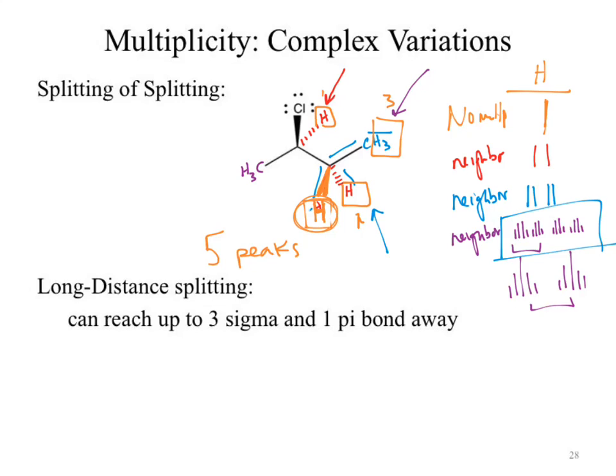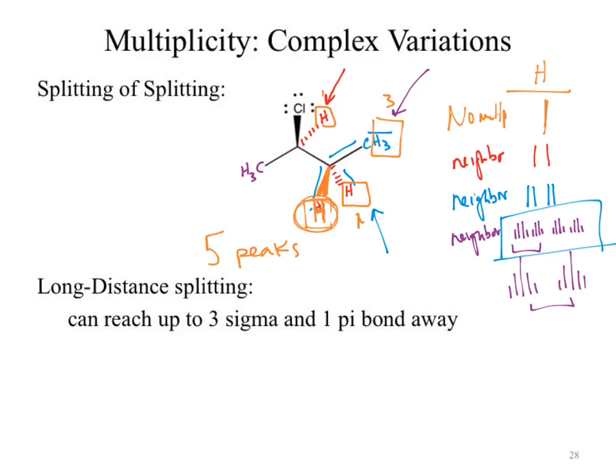When you see splitting of splitting, or technically even splitting of splitting of splitting, it is because we have drastically different hydrogens. If those hydrogens are different enough, they now all split the signal independent of each other. The only time they split identically is when they are identical. But if they're different, they all split independently. And that gets you in this situation where you can get splitting of splitting of splitting of splitting. The other thing that happens, to detect that difference, we have to get a large separation between each of the peaks. How do we get a large separation between those peaks?